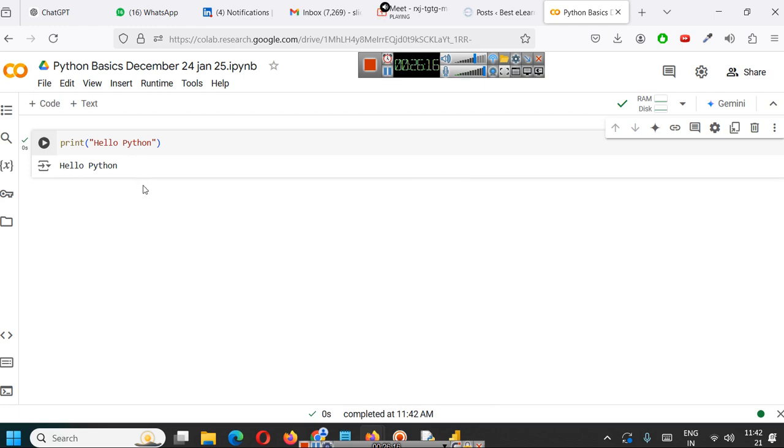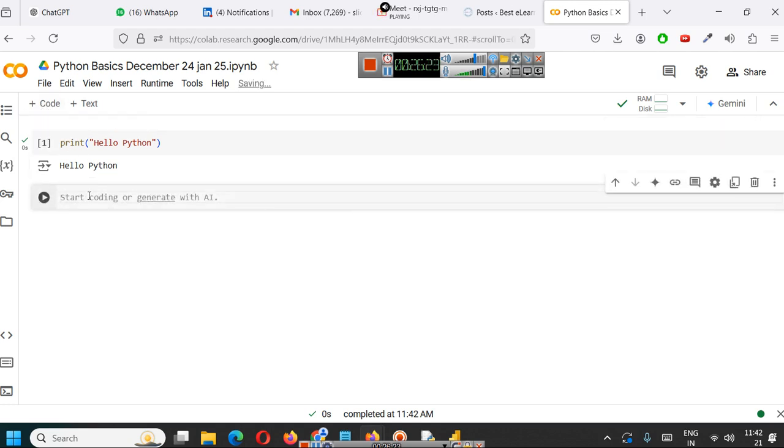If you want to write more lines of code, you can press here on code and it will give you more lines of code. So this is a notebook. This is taken from Jupyter Notebook. So it is a cloud hosted Jupyter Notebook, which is an IDE for Python.